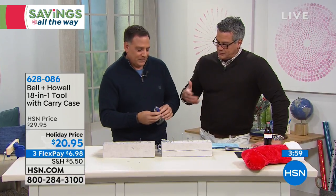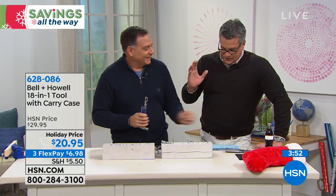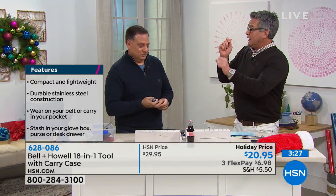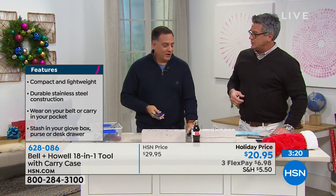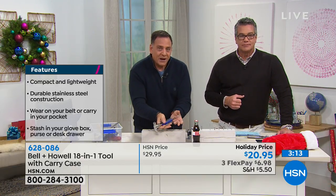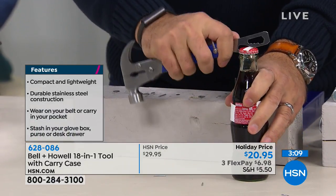A lot of parents and grandparents are going to have all the frustration of putting things together for the kids — you get the bicycle, all these different things. Or even just little simple things that need to be done around the house. You've got basically a tool for everything. And when you're hanging pictures, you're going to need a screwdriver, you may need a hammer, and the wire on the back of the frame needs to be cut — you have the wire cutter. And when you get thirsty afterwards, you open this up and use the bottle opener.